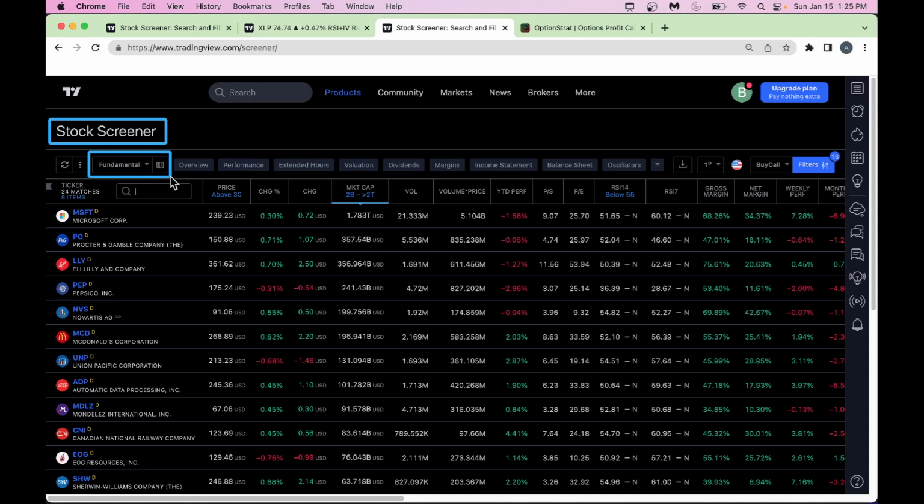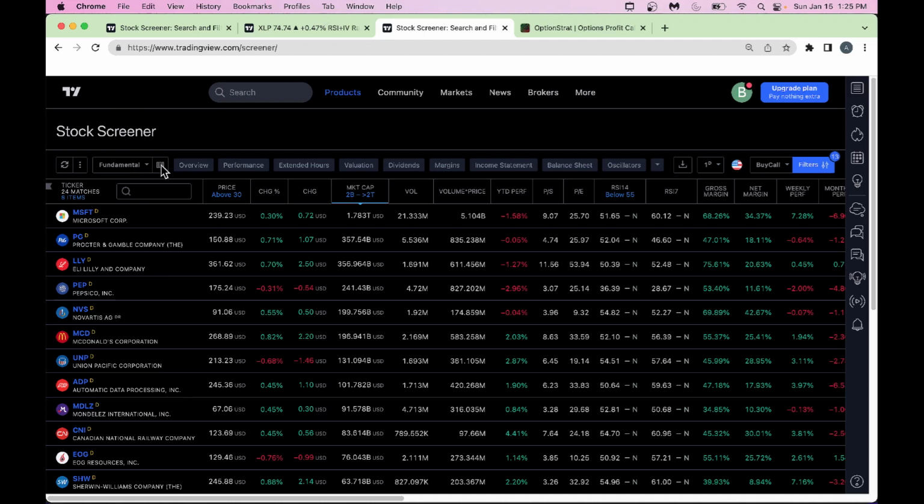So it's always great to understand and create a few layouts. I will talk about a few which will come in handy when you trade options. And one more important thing is to create filters. Look, I got a filter called buy call. Always create some filters. I got filters for buying call options, selling call options, buying put options, and selling put options. The moment you have those four strategies, you could also do things like spreading and condors and so on and so forth. So those are the very important things to think about.